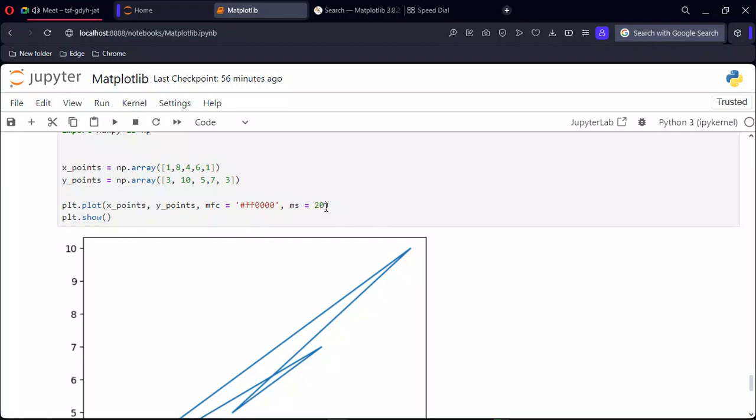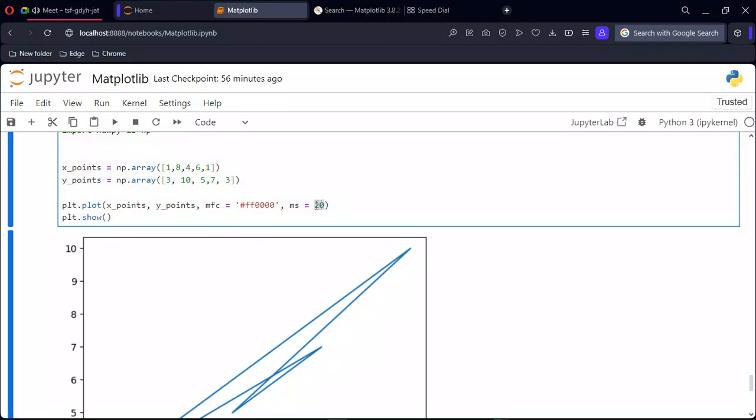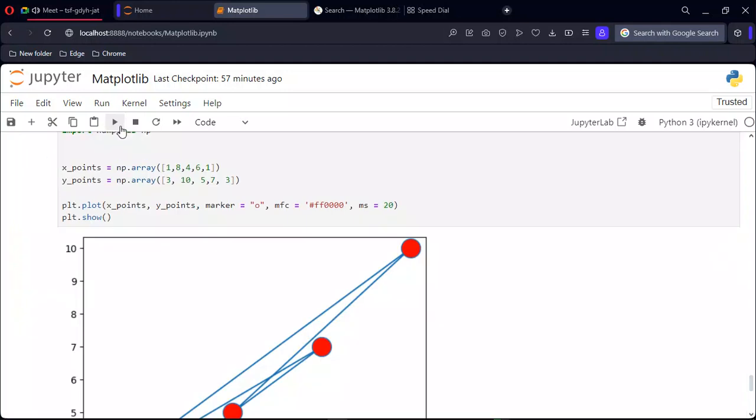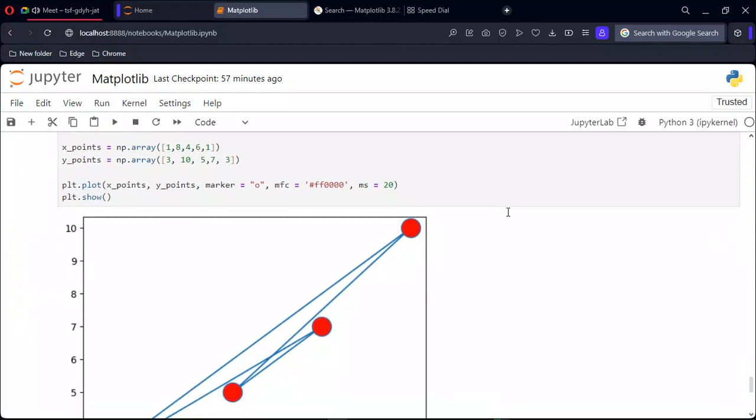We don't have a marker first of all, so we need a marker first. Let me use the circular one. I always forget to add the comma. I don't know why. So it's working.